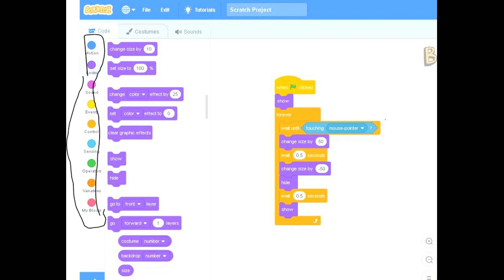Like under your loops, we have so many instructions. One of the best parts of Scratch is that you can identify your instructions or your blocks of code through the colors. You find out that they are specified with different colors. So you can see each of the instructions has the same color as the block code.